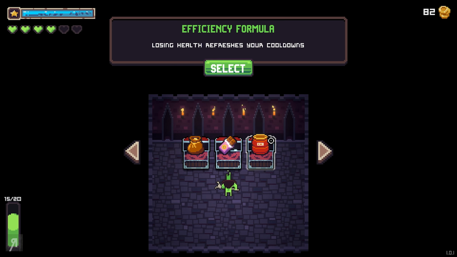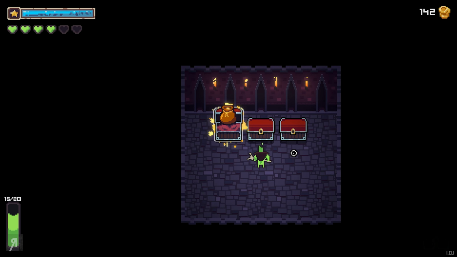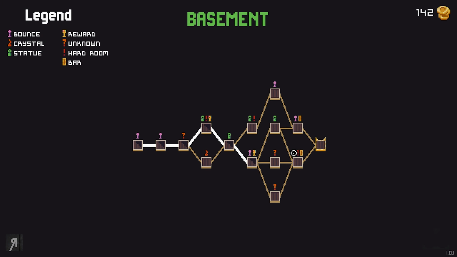Anyway, bag of gold. Losing health refreshes your cooldowns. I don't really care about that. I'm going to get 60 gold right now. Let's just get 60 gold, just in case something happens.